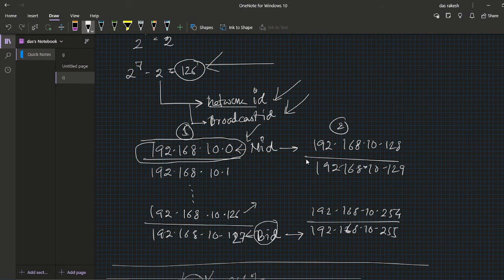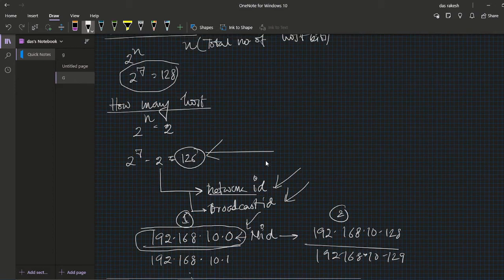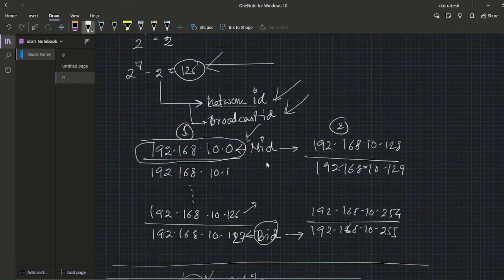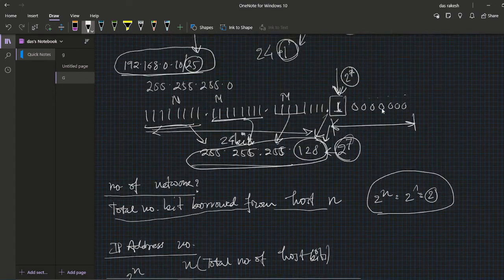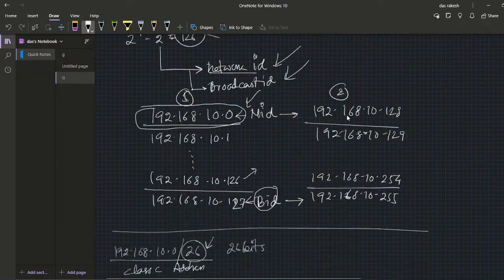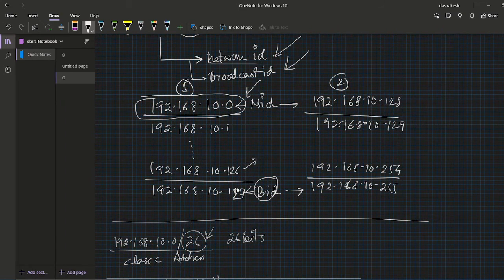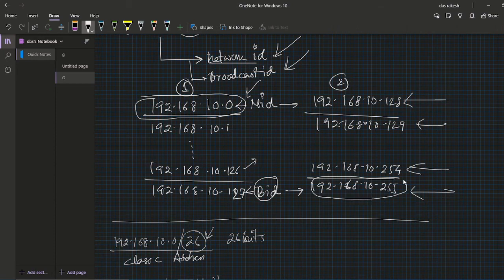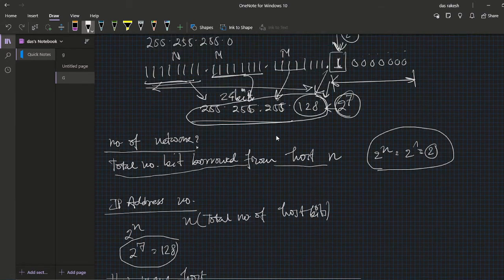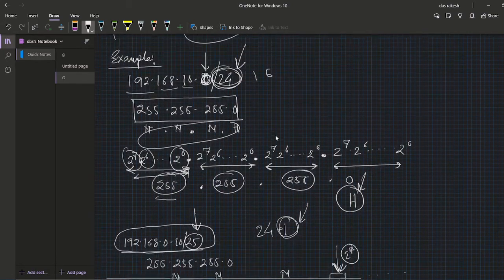Okay, so now see that here our formula is that 8 bits are possible. Therefore 2 networks means one network is for 0 to 127, and another network has network ID 128, and 129 is given for the specific host, up to 254, and this is again the broadcast ID. So we see that one large network can be divided into 2 subnetworks. That's why this is called subnetting.